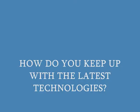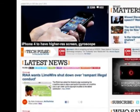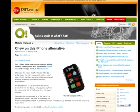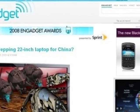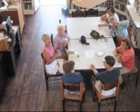I also wanted to get the librarian's take on new technologies and how she's able to sort of stay ahead of the curve. Her favorite resource in terms of that is the tech page on the CNN.com website, actually. And that site really does display a lot of information on all sorts of technology, whether it's social networking, internet news, recent innovations, to name a few. It also has links to several other tech sites, including CNET, as well as Engadget. And the ERIT department also gets together and holds monthly meetings where the tech librarians sort of discuss recent breakthroughs and technological innovations.